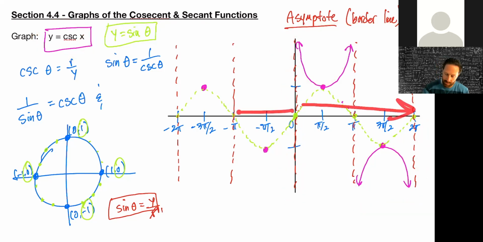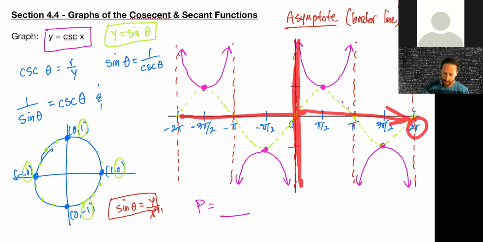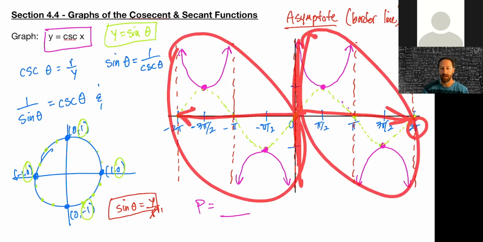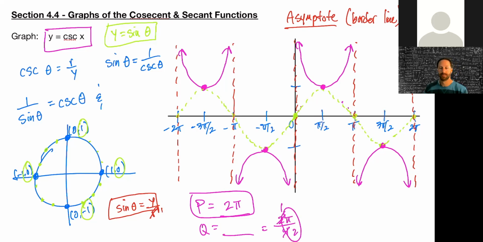Now, of course, we can do that in either direction, and you can see that we would not only have it once, but twice, which means, what is the period for cosecant? Well, hopefully you can see from 0, it would take 2 pi in that direction or that direction to get the exact same graph. So the cool news is the period is still 2 pi, which means our quarters, if we took that 2 pi and cut it into fourths, we know that would still give us our pi over 2 increments in either direction again.